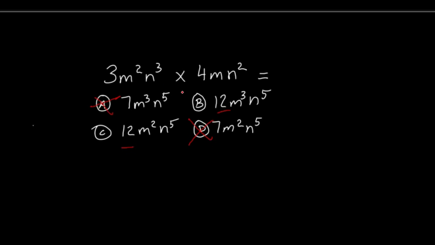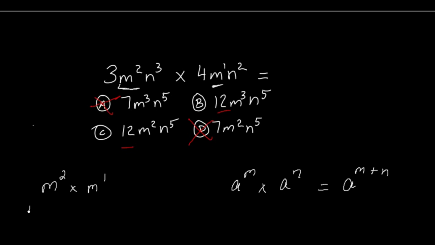What about m squared times m? Now here's the thing. This law of indices says if you have a quantity raised to a certain power, multiplied by the same quantity raised to a different power, the rule is to keep the base and add the powers, m plus n. And so the same thing goes with m squared. Let's look at what we have here. We have m squared times m, and m is really to the first power. So it's m squared multiplied by m to the first power.